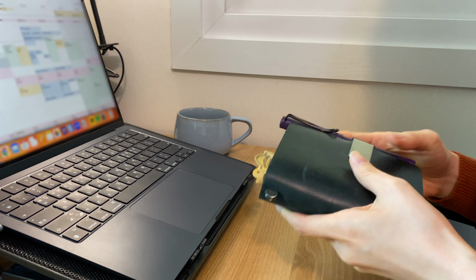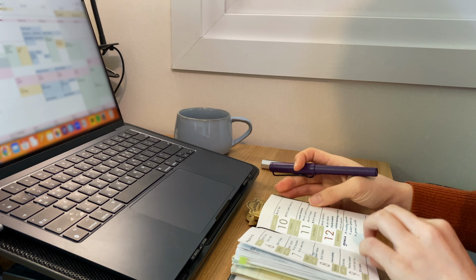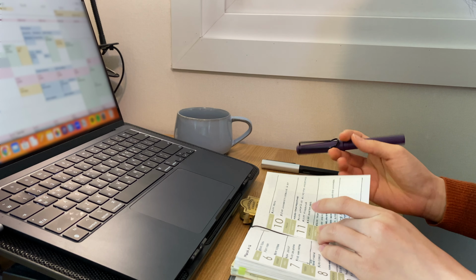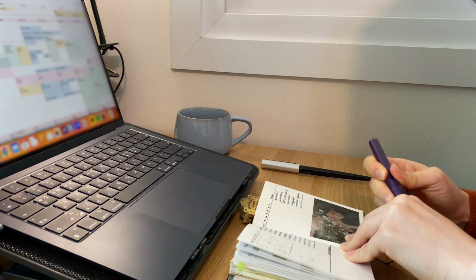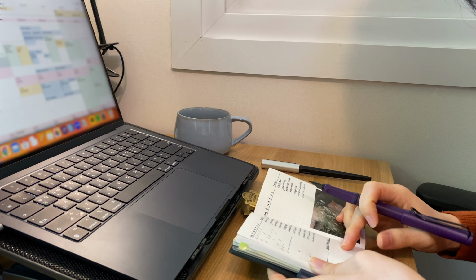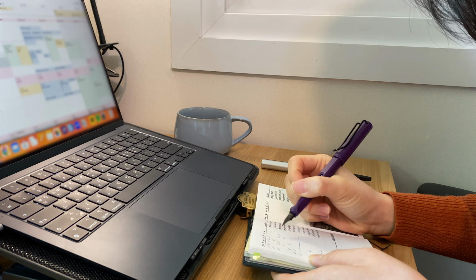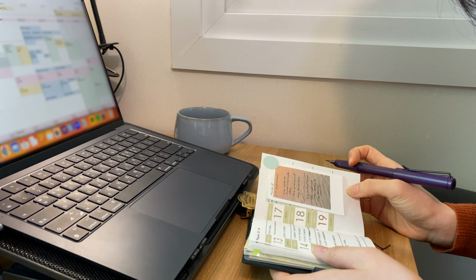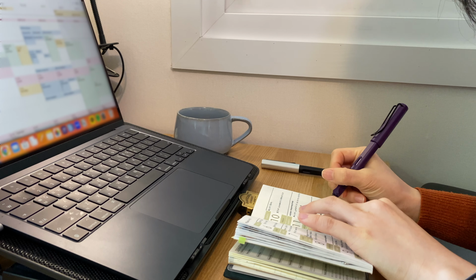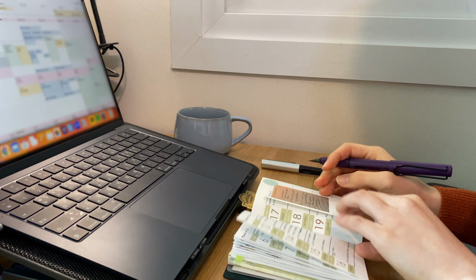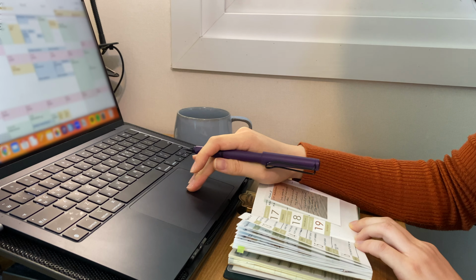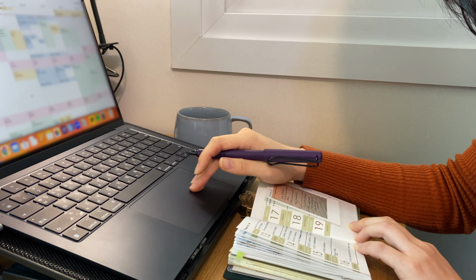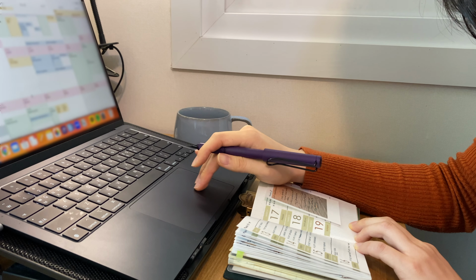I have a no-show student, so this means I have some free time to go into my physical bullet journal and get an overview of the day. I'm also going to update any new information from the previous day. I was supposed to do this before my work day started, but as I mentioned, I was running short on time. Thankfully, my work is super flexible, so I can take advantage of these precious moments to do other work, and in this case, I can do some planning.